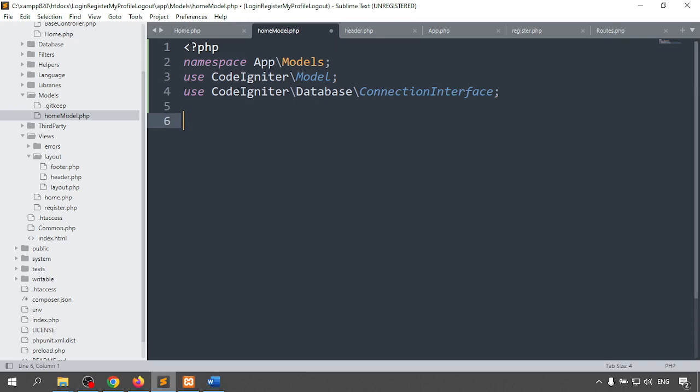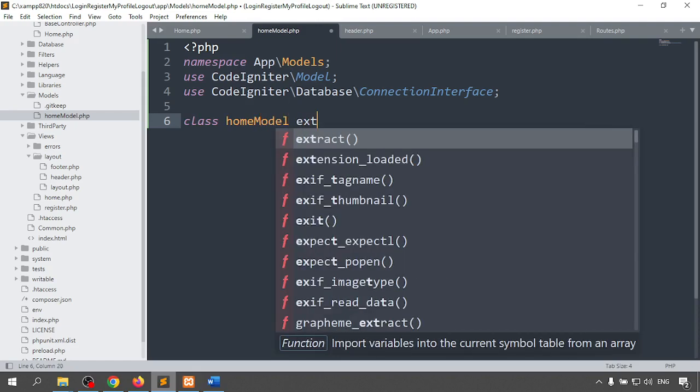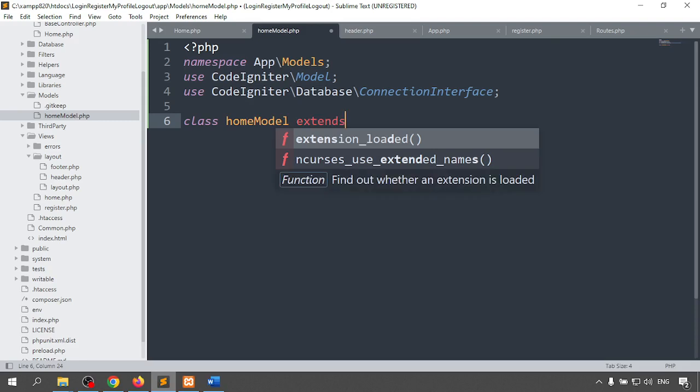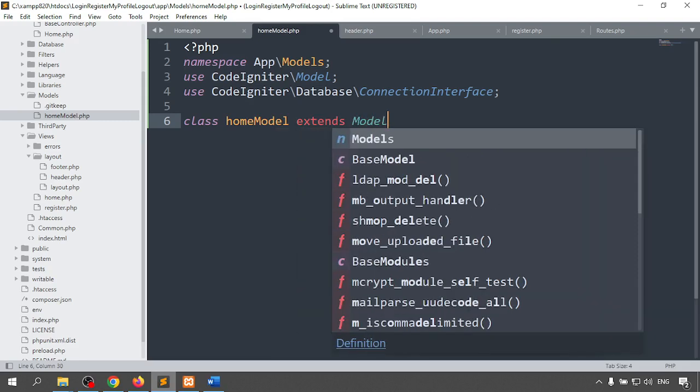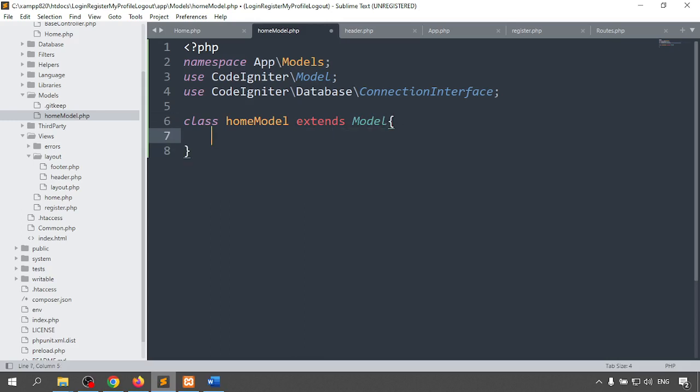Now I'll call the class: class home model extends model. Protected $db.